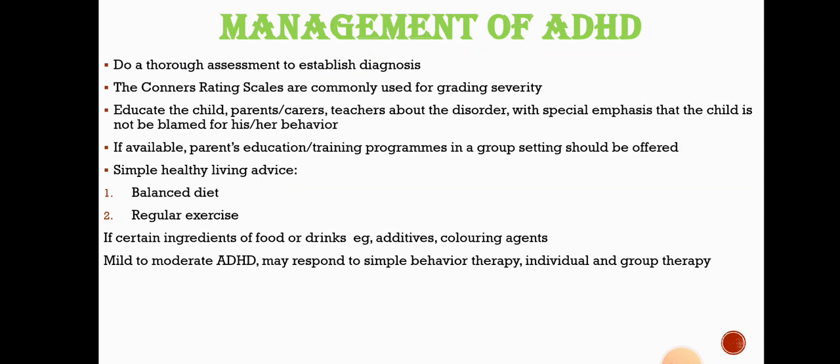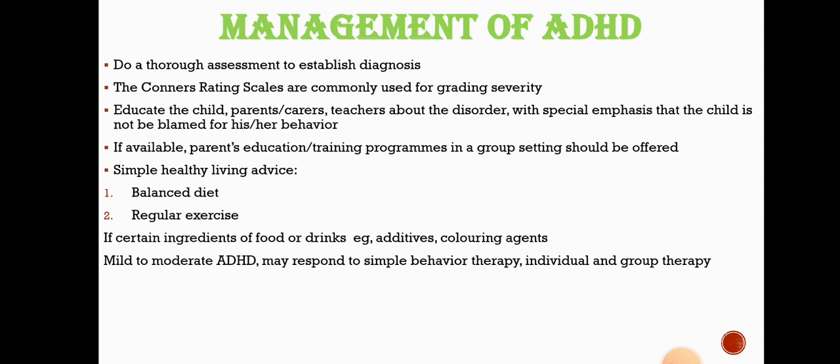Next, coming to the management of ADHD. So in order to rule out ADHD, first of all we have to do a thorough assessment. For example, as I already told you, we have to take the family history, because if the father has ADHD, there may be a chance of getting an ADHD baby. And next one is we have to collect their academic performance, how the school performance was. And we have to collect history from the mother. So whether they are listening to the mother, whether they are paying attention. So all these things should be ruled out.